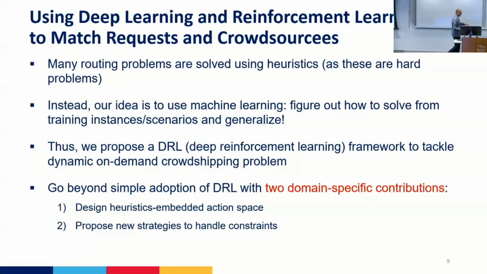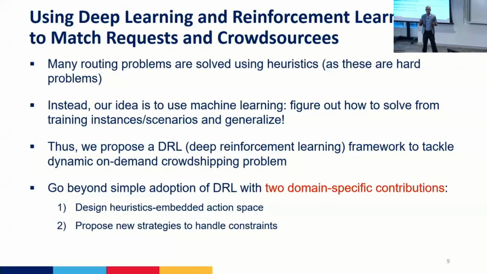So in our case, when we match a crowdsourcing person to a request, let's say there are two types of requests. Let's say the crowdsourcing person is in some location northeast of Toronto, and there's a request in southwest of Toronto, and there's a request also in northeast of Toronto. So the question is, should I just match the person to the request in the same neighborhood, or should I match them to the diametrically opposite place?